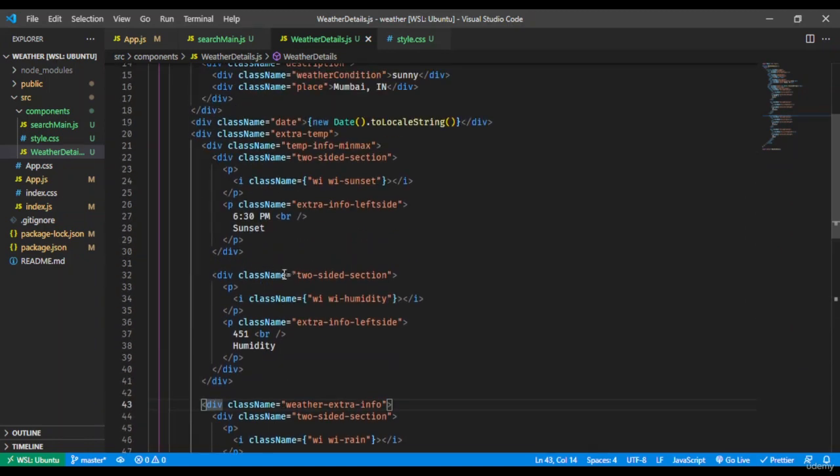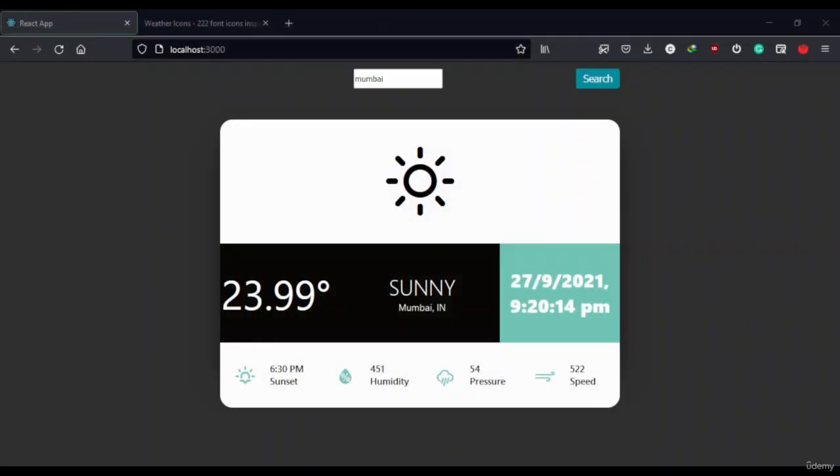All right, so now if I go back to the browser, let me show you. You can see these beautiful four columns, and in that you have this data. So now we have created the full UI, although this is not looking so beautiful, so we'll fix it in the next video. Now we have created all this, but this data is hard coded in our code. We don't want static data, we want dynamic data when we type and search. We'll be doing all that part in the next video.